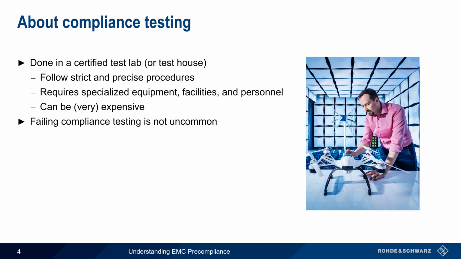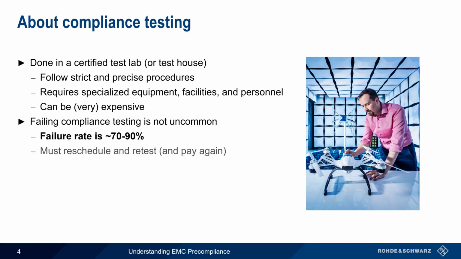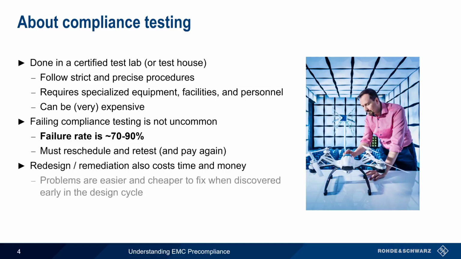Depending on the type of testing and the standards involved, the failure rate is often in the range of 70 to 90%. If any portion of the test has failed, the manufacturer must schedule a new test, which includes paying the testing fee again as well. Any product redesign or remediation, of course, also requires additional time and money before retesting is possible. One universal truth when it comes to EMC testing is that problems can be fixed more easily, more cheaply, and more quickly when they're discovered earlier in the design cycle.